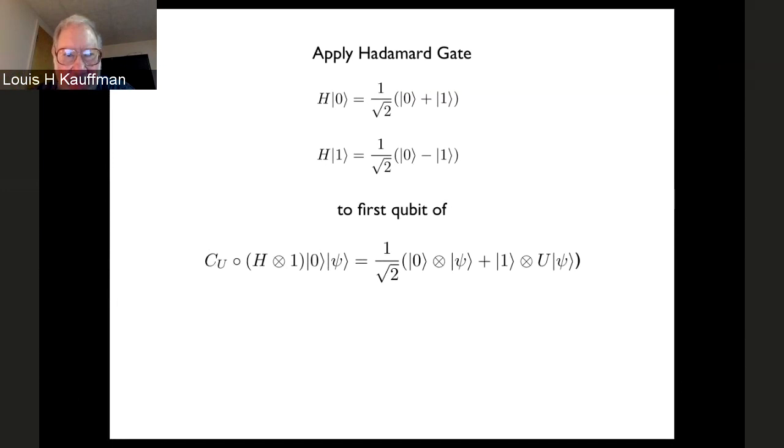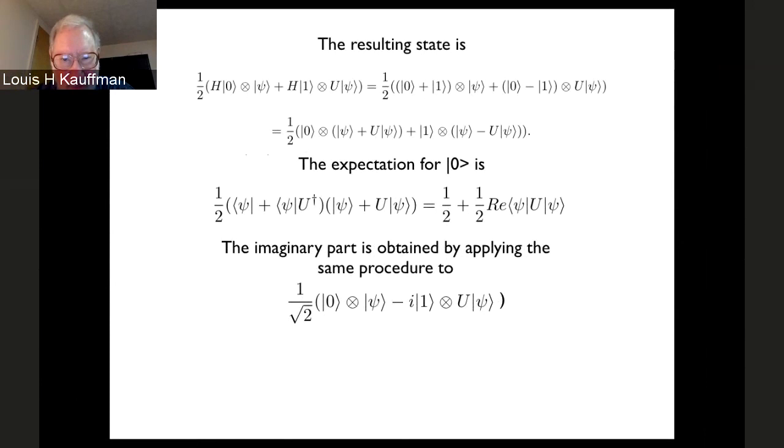And then we apply H one more time on the outer line, and I know you're not going to bother to read this algebra. It would take too long to read it now, but I tell you what happens is that you then get an expression whose expectation for 0 is exactly what I said. So that's the way it works, a combination of linear algebra and setup and thinking about the structure of the situation, and you have a quantum algorithm.